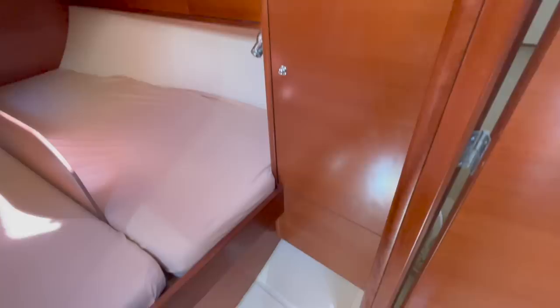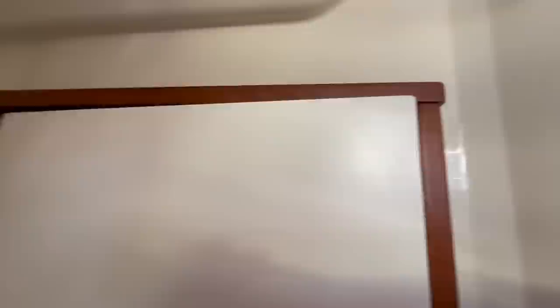Up here is the other guest cabin, identical to the forward one, except that this one also has access to its own ensuite. There is another door so this head area can be accessed by guests who are not necessarily sharing this cabin and can have a private ensuite. I really like this design because it has a lot more storage than other boats — and really generously sized head areas. I've seen 55-foot yachts from different designs that don't have anything as generously sized as this, especially for three cabins and three heads. It's really well thought out. There are also extra-large windows which provide much better ventilation than other production yachts of similar size.